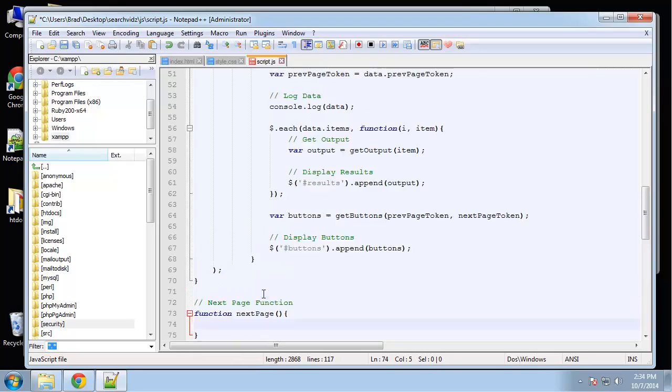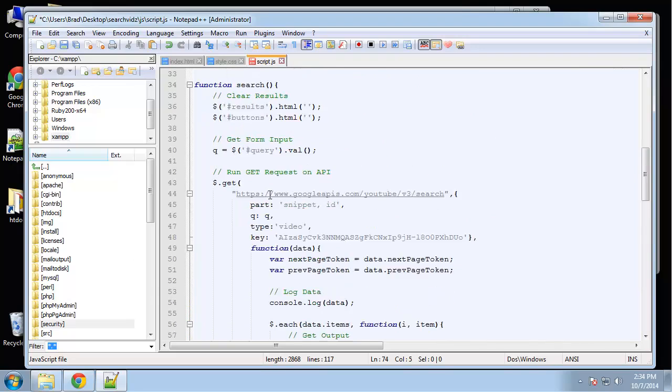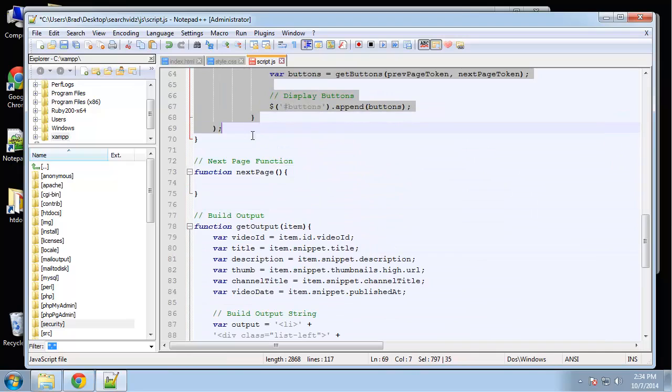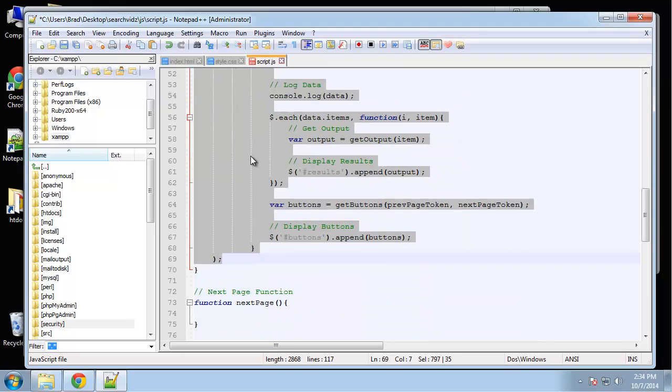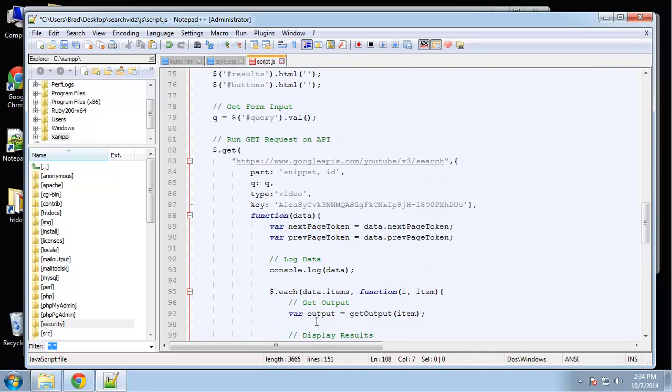Now what I'm going to do is I'm going to copy everything from the search function. Okay, so everything goes to here. Alright, so everything in between search and its ending curly brace, I'm going to copy and paste right in here.